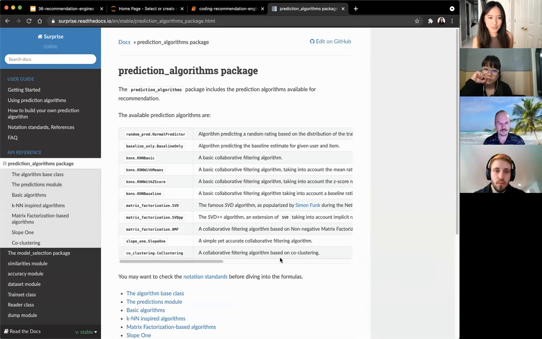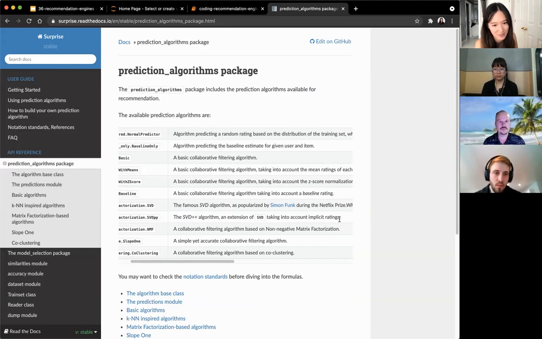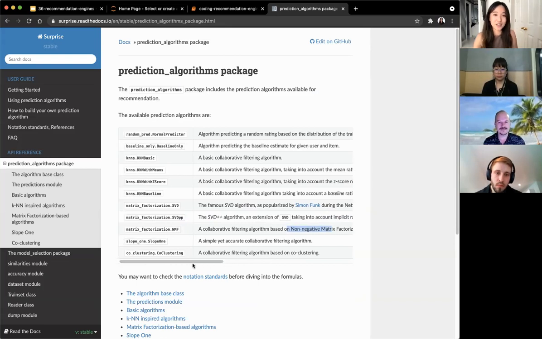Finally, the different algorithms. So I talked about the item to item. The item to item ones are the ones that say KNN. So anything with KNN uses item to item methods. And then any matrix factorization is matrix factorization. They have a couple slightly different ways of doing it. I honestly don't know what the extensions are either. But yeah, implicit ratings, non-negative matrix factorization. I don't know what those mean either, but they're just different models to try out, akin to doing random forest, gradient boosting. You would try all of these for any recommendation engine.